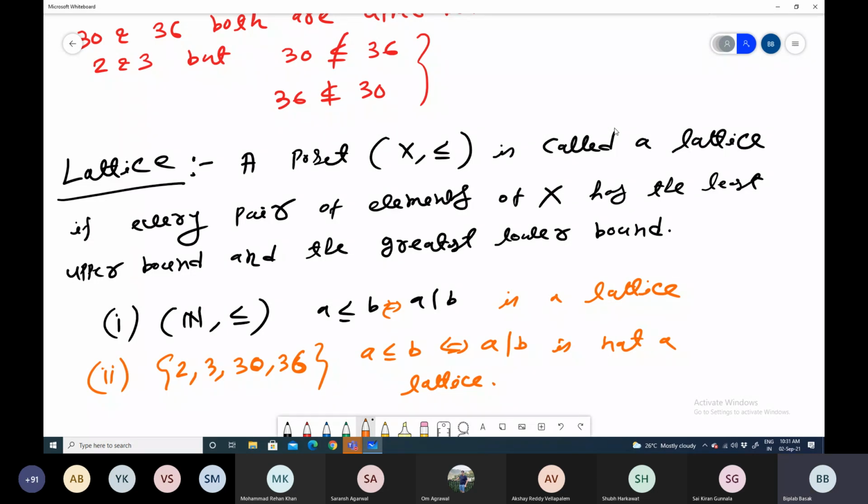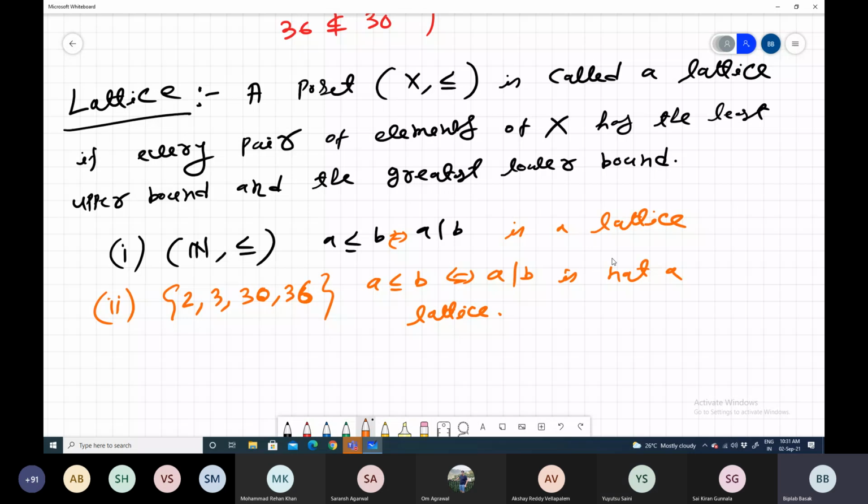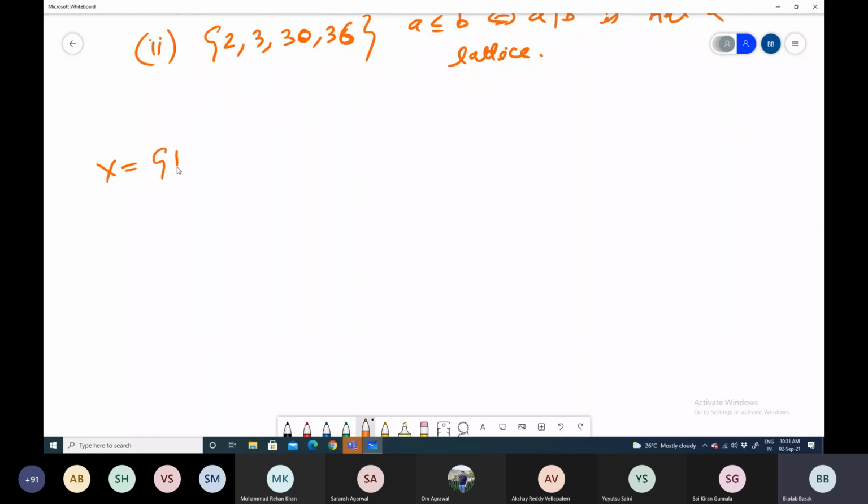Okay? Sir, a finite set can't be a lattice. Sorry? Is it right or not? A finite set cannot be a lattice. Why? Because it will have a maximal element. And if we take a pair with a maximal element, then there will be no upper bound. No, that does not make sense. Sir, you can just take a simple one, say 1, 2, 3, 4, and say less than or equal to means the usual one.